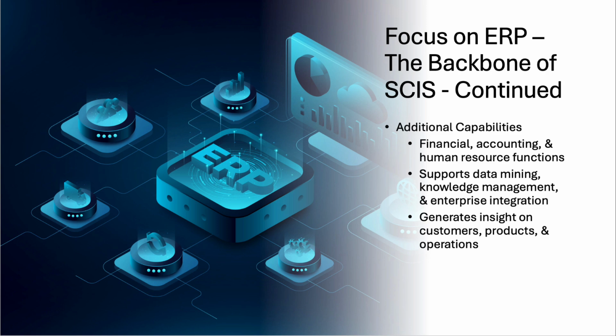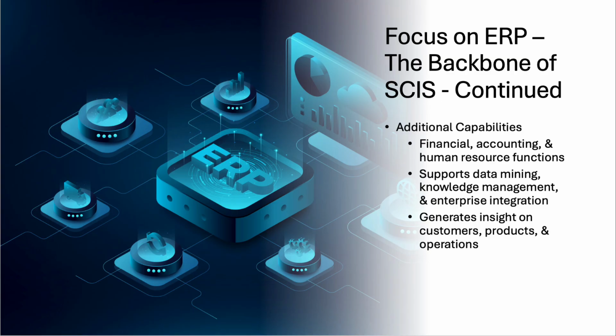ERP systems also support data mining, knowledge management, and enterprise integration. Data mining helps firms identify patterns in customers, products, demand, operations, and costs. Knowledge management helps firms capture and use organizational knowledge. Enterprise integration helps connect different parts of the business. ERP can generate insight on customers, products, and operations. This means ERP is not only a recording system, it can also support analysis and improvement.